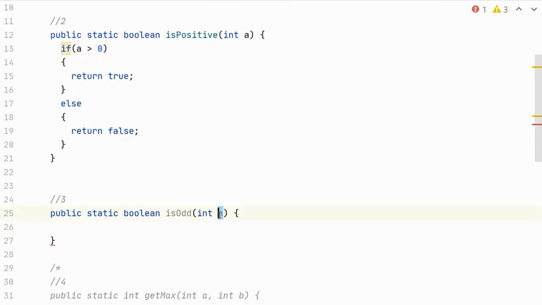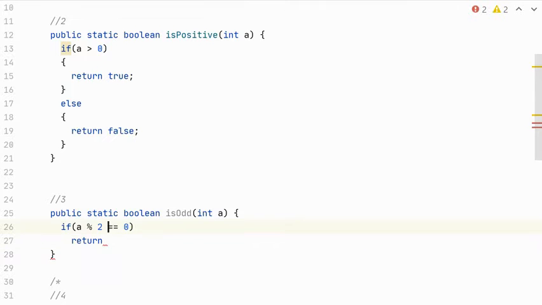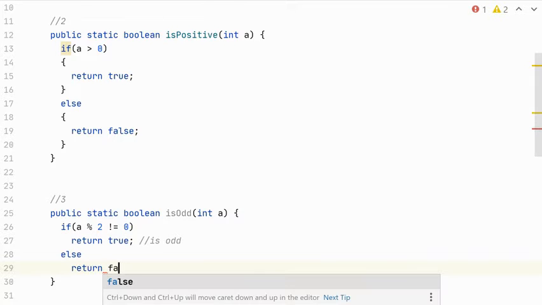So I have to determine if a is odd. So I can easily do that with an if statement. If a mod by 2, if the result of that is 0, then I would want to return false. Actually, let me do an actual test for an odd, which means it's just not even. So if you take a and you mod by 2 and it's not equal to 0, you know it's an odd number. So if that's the case, we're going to return true because it is an odd number. Of course, we can't leave it like that. We also have to have, what if it is an even number? We would need to return false.